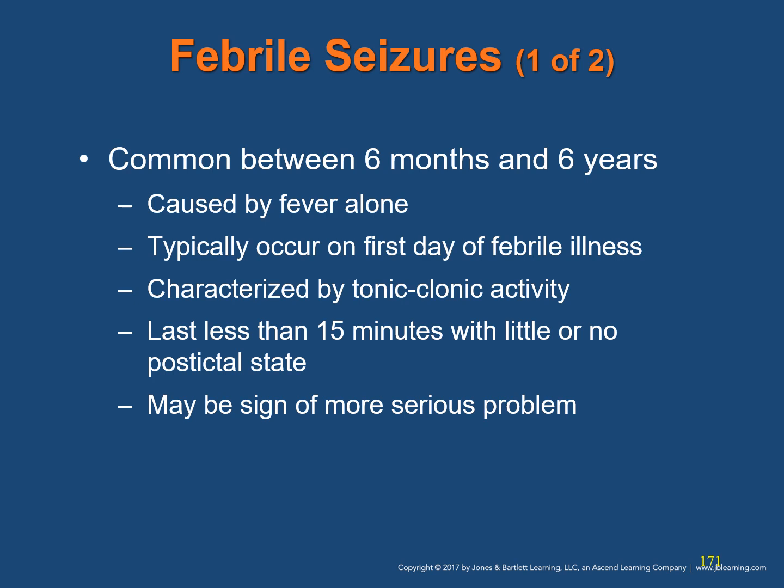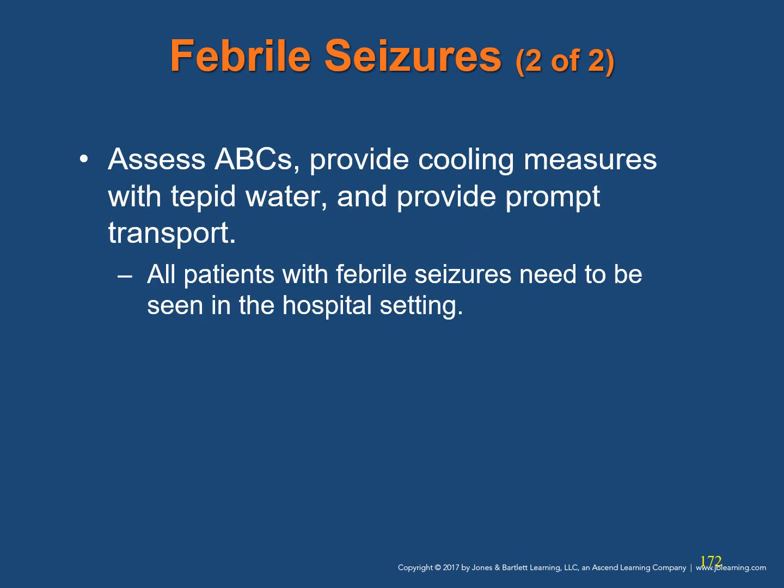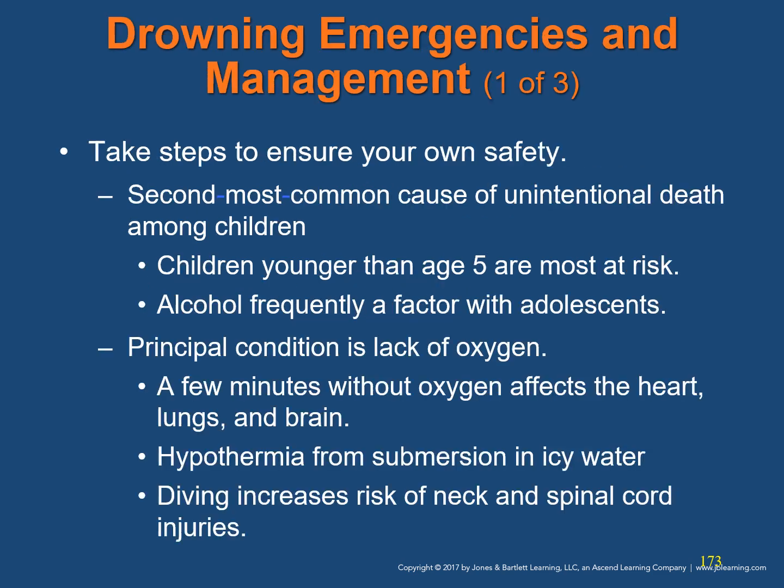They typically occur on the first day of a febrile illness, are characterized by generalized tonic-clonic seizure activity, last fewer than 15 minutes with little or no postictal state, and may be a sign of more serious problems such as meningitis. Assess ABCs, provide cooling measures with tepid water, and provide prompt transport. All patients with febrile seizures need to be seen in a hospital setting.